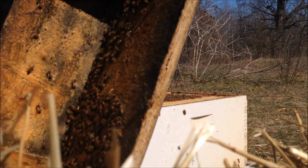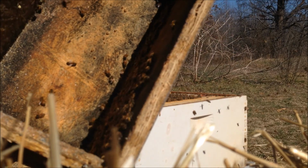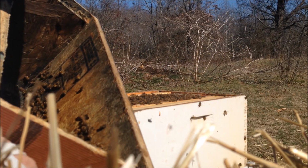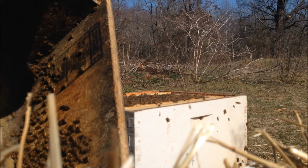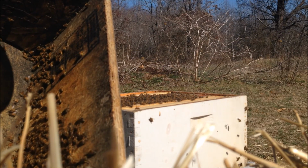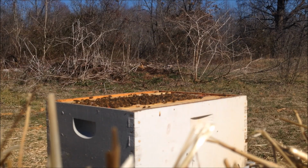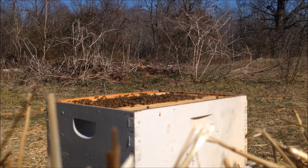As you can see, this is still full of bees. So I'm trying to look down in there. I'm making sure, mainly, that I don't see the queen. And if I do, we need to make sure that she gets into the new box very carefully. I don't see her in there. Again, we're going to assume that she is on one of the frames that we put in.